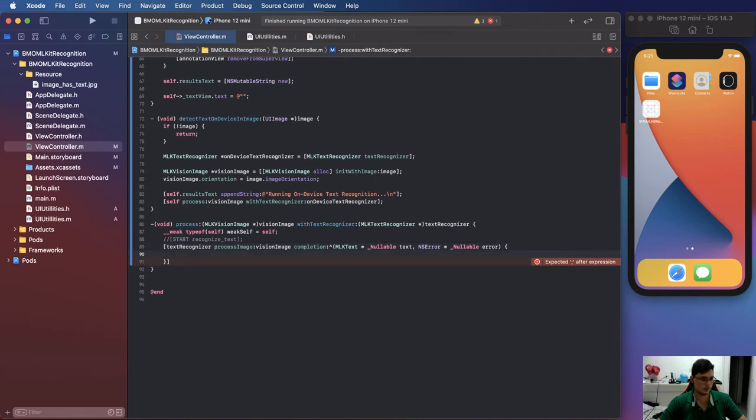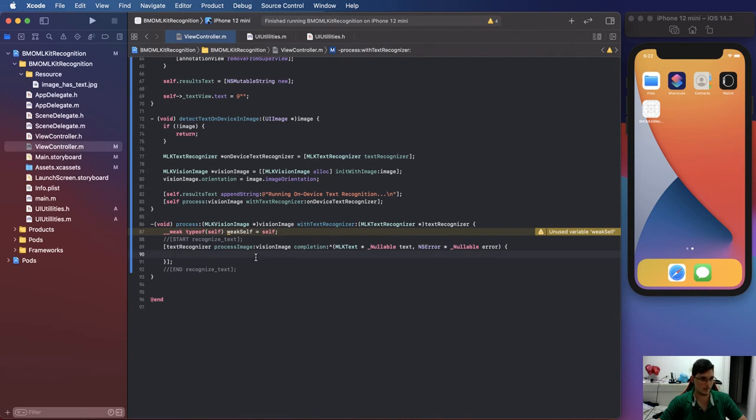And inside of here, we will do our code. And down here will be the end of our text recognition.